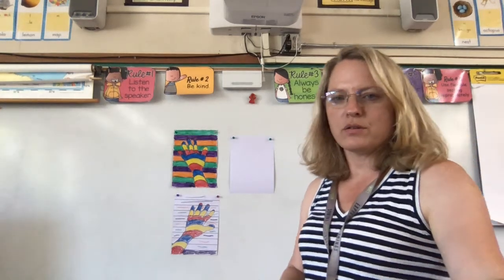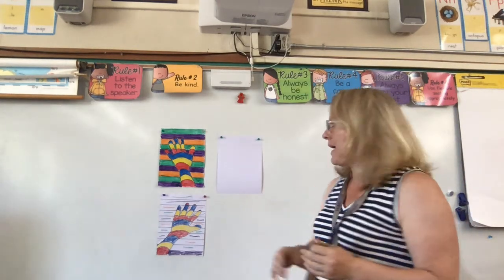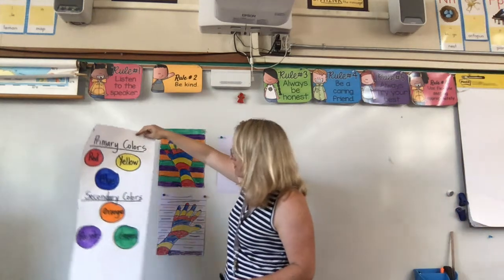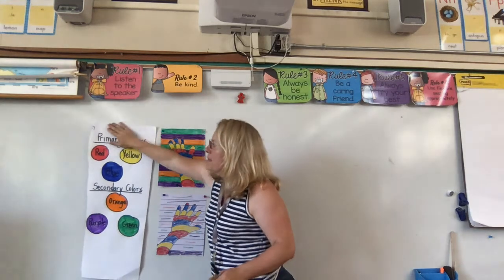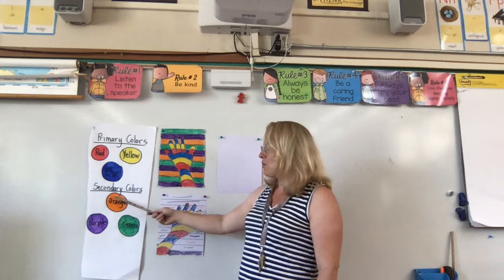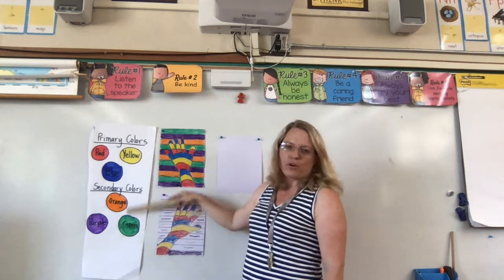All right, so today we are going to do a lesson inspired by the book Bad Case of the Stripes. And we are going to be using primary colors and secondary colors. So primary colors are red, yellow, and blue, and secondary colors are orange, purple, and green. So those are the colors that we are going to be using today.